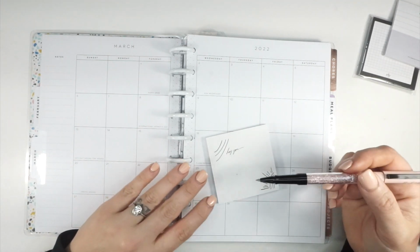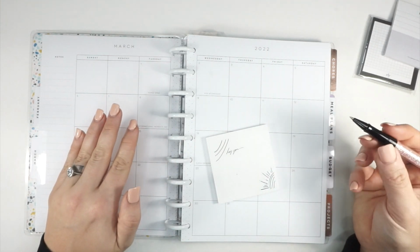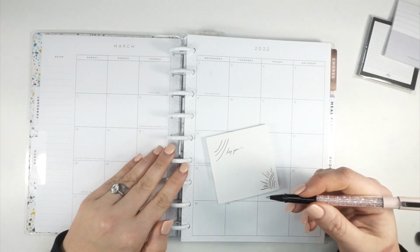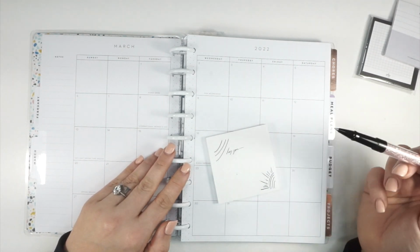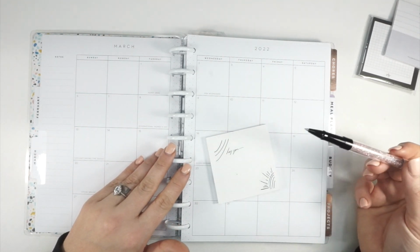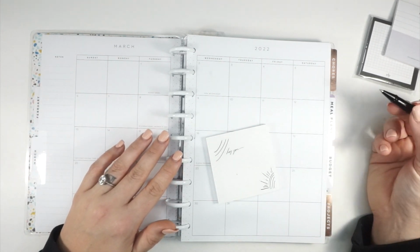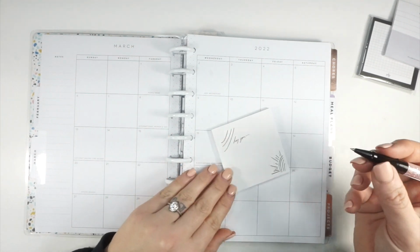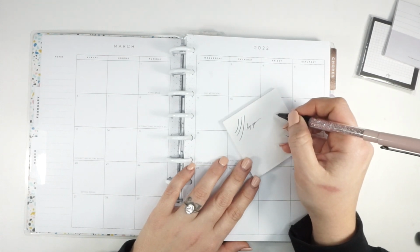So if for whatever reason there was a month where I could only have functional boxes, little asterisks, stars, dots, that kind of thing in my monthly view because it was so dang busy and I had zero room for other decor, number one, I would probably find room for one sticker because that's just who I am. And then number two, that would be fine because at least my life would be in the appearance that I am somewhat organized. Okay, so I will go ahead and write some stuff in here.